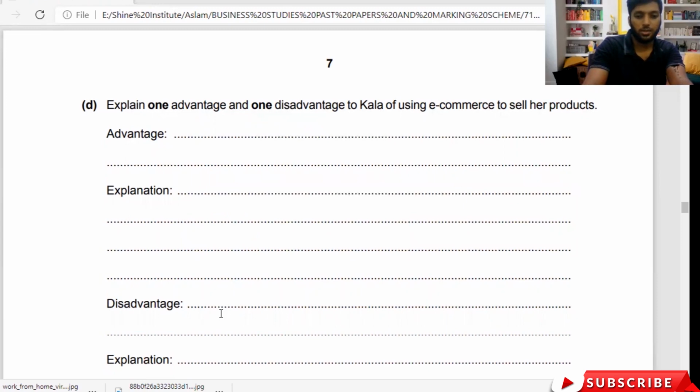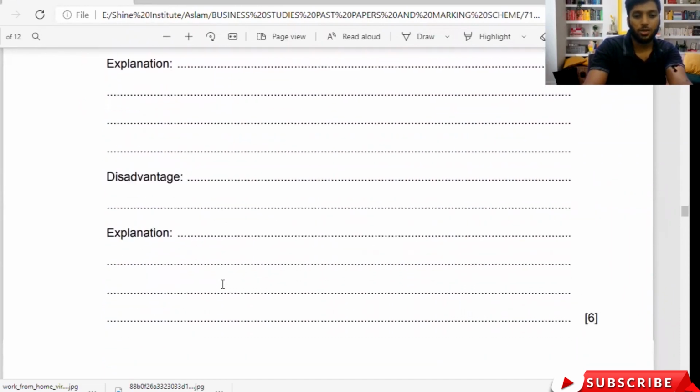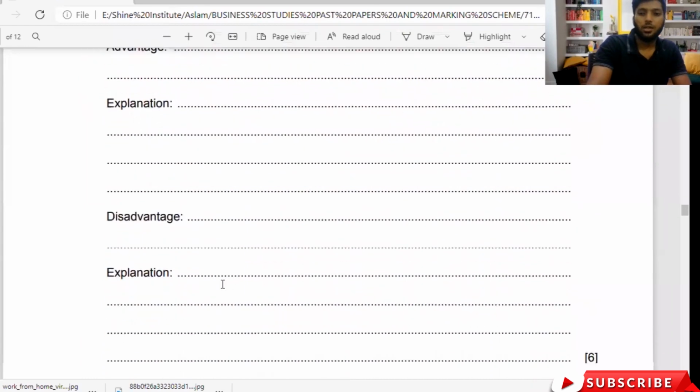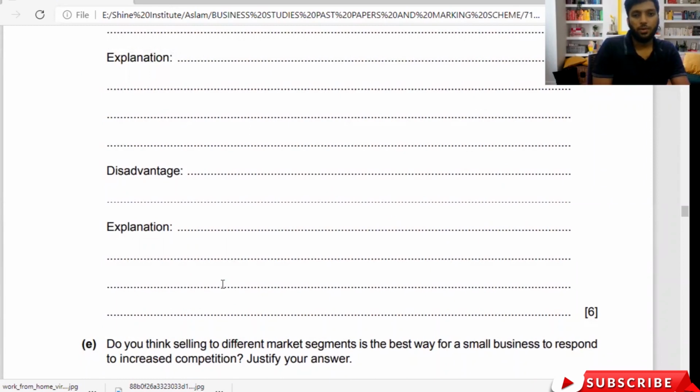I'm going to delete it and go down to show you how to write a disadvantage. So what might be Kala's disadvantages? If you use e-commerce, what might be the disadvantage? You can't specifically identify what customers actually want. Some customers want to try the product before they purchase it. That will not always be available, because trying it on, we say fitting on, will not be available when you are selling the product online. That might be the biggest disadvantage when it comes to this product.